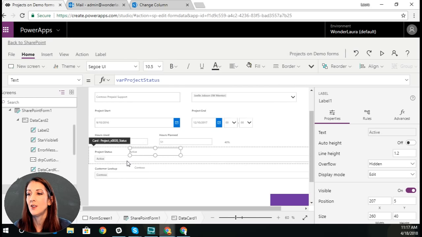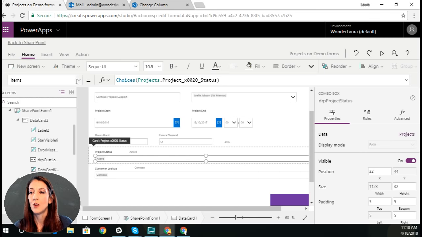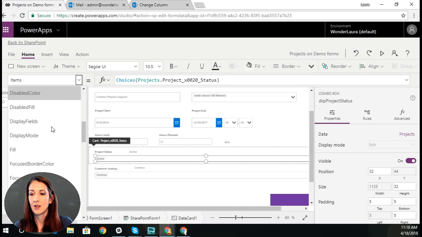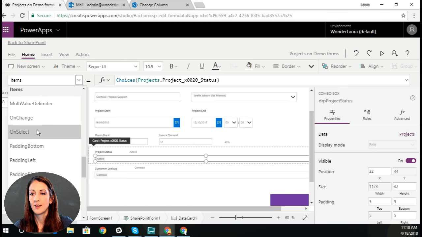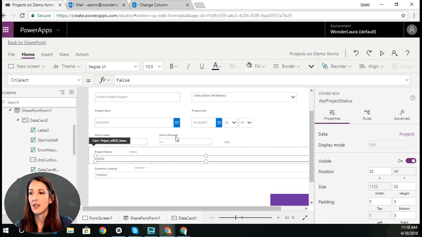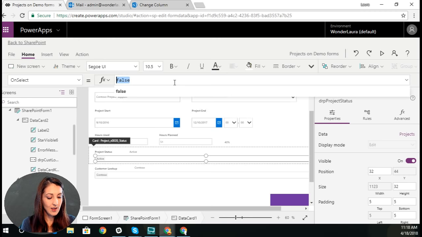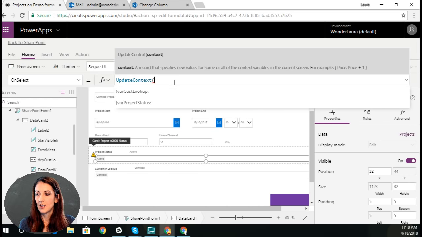So let's do another variable. I'm going to do OnSelect, and on select I'm going to say update context.